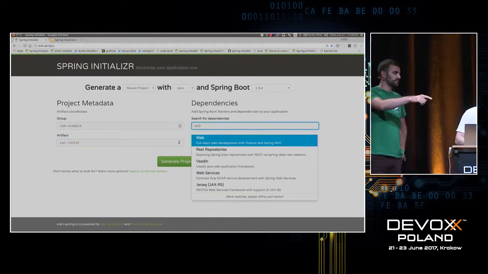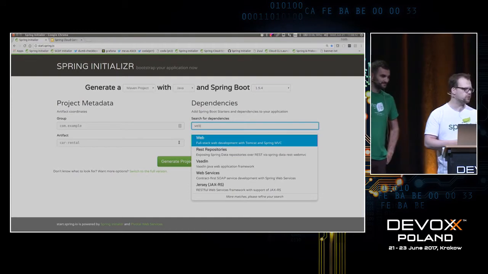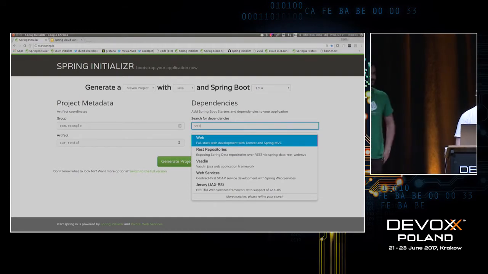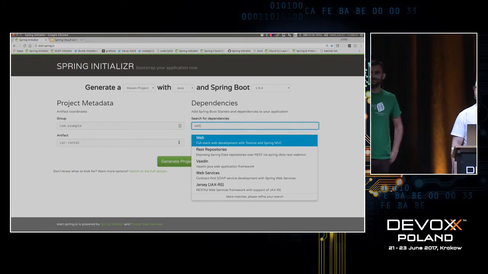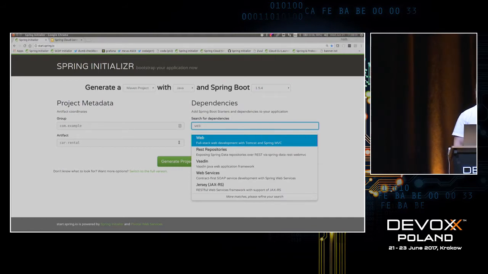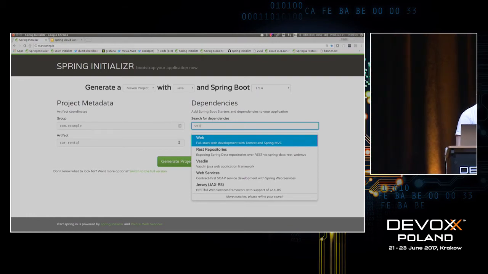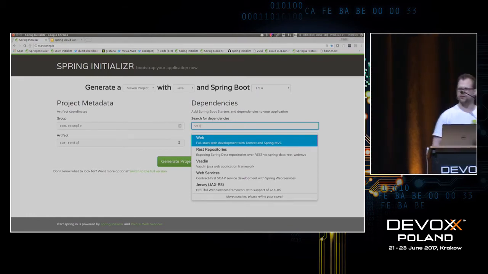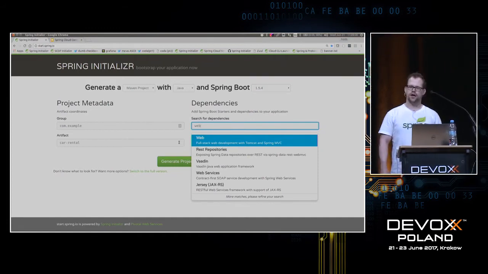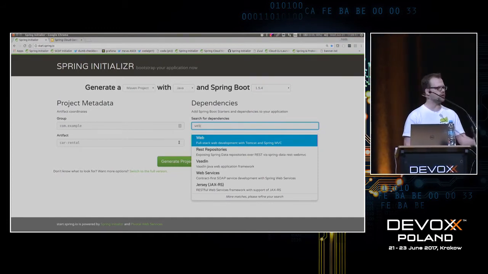What is this page? This is my second favorite place on the internet. Anybody who knows me knows that this is my second favorite place on the internet. Can anybody tell me what the first favorite place is? Production. I love production. You should love production. You should bring your friends, bring your family. Go as early and often as possible. Production is the happiest place on earth. It's better than Disneyland. I love production, and so should you. You should go as early and often as possible.